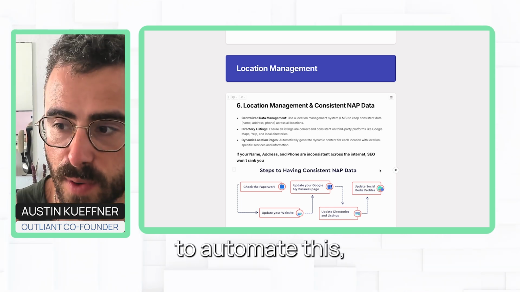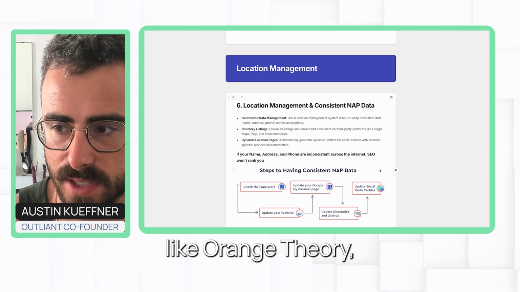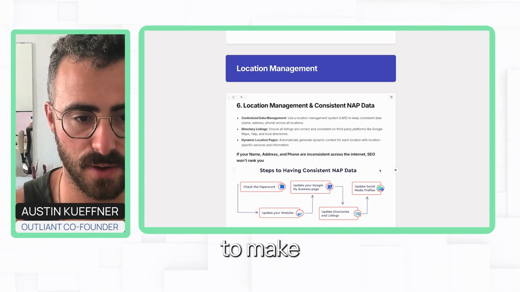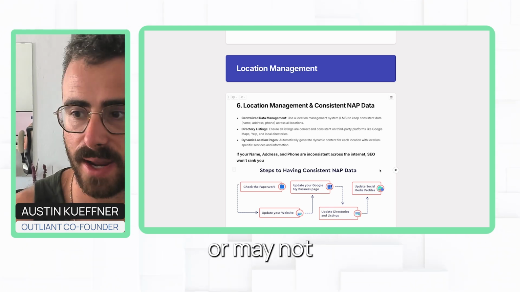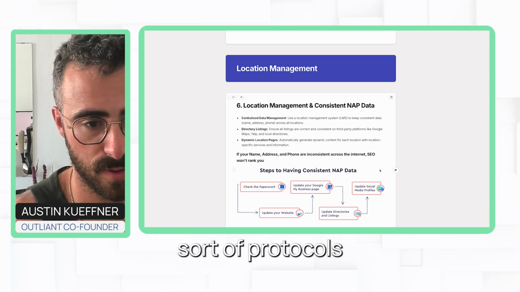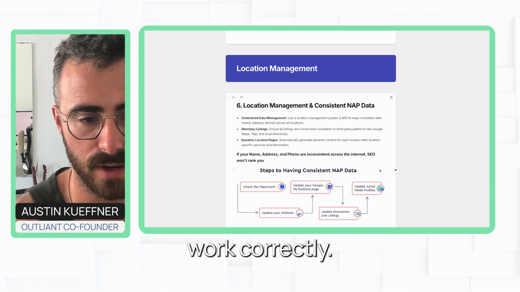I'm going to show you a way to automate this, but some of our biggest customers like Orangetheory still do this by hand, right? It just takes about a week or so to make all the updates necessary. So it may or may not be worth it to automate this, because you can build protocols to actually check and make sure that all these things work correctly.